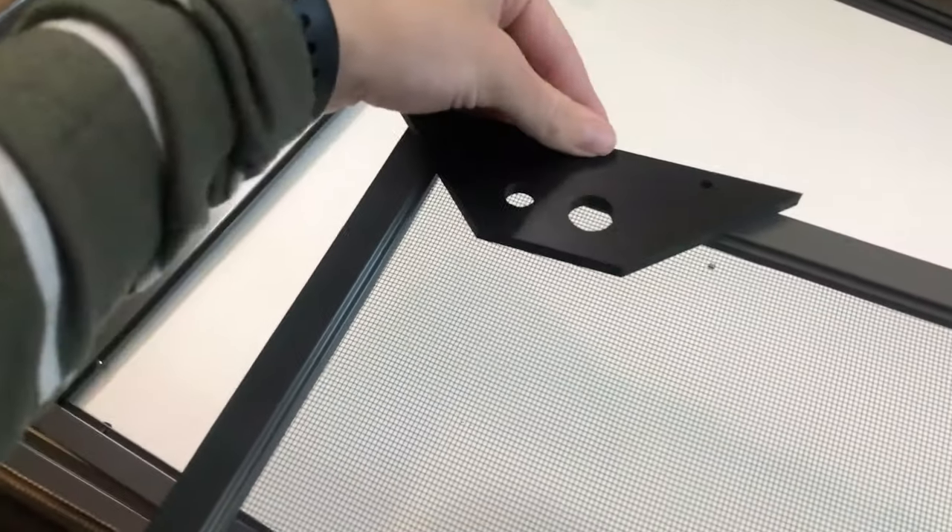For part three, install the service door panel G using two screws from bag K on the sides, then use four screws from bag M to finish attaching the hinges on the right side of the enclosure. At this point I realized my keepers were on wrong because the latches wouldn't attach — it was an easy fix to just flip them around and put them on correctly.